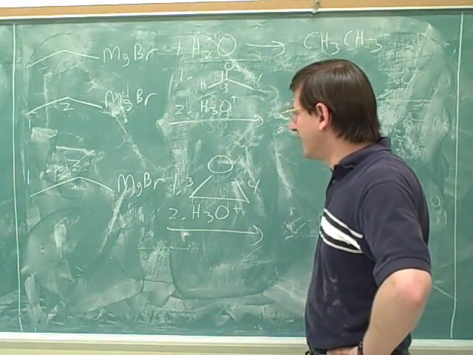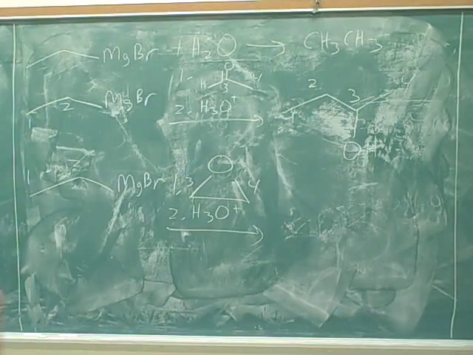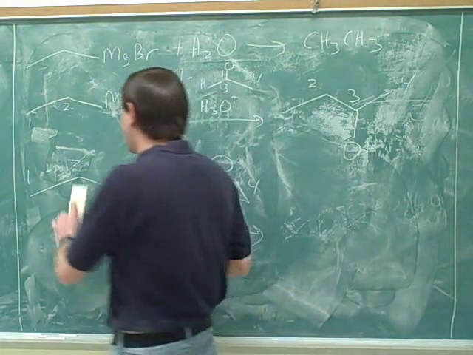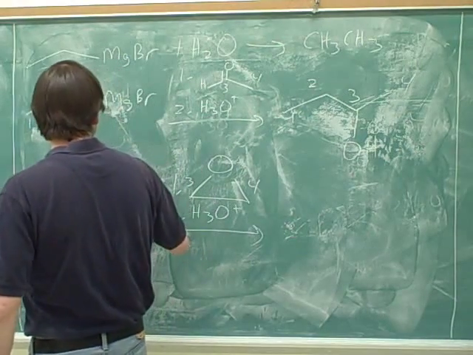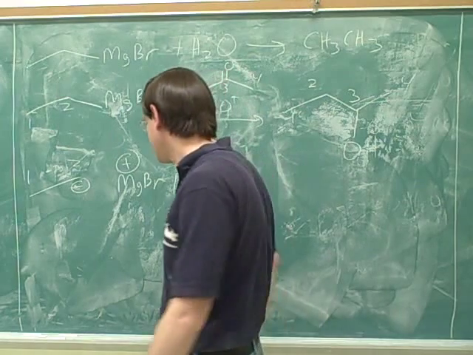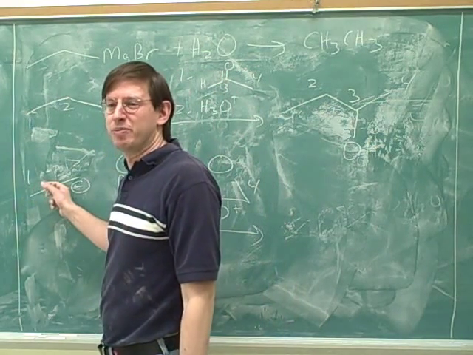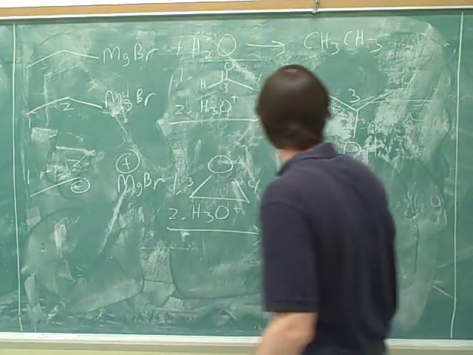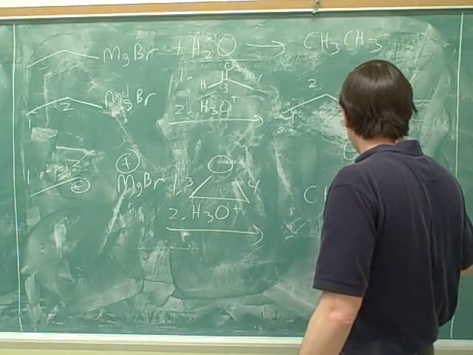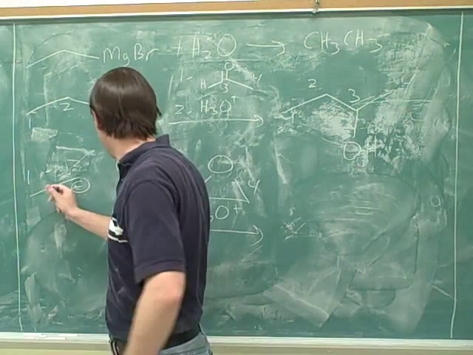It's really a good idea to number the carbons in many cases, unless the things are really obvious. Now, one of the very first things we do is we change the Grignard from covalent to ionic. So we erase the covalent bond, and we put this negative charge over here. It's actually not really all that conventional to draw ethane as just a straight line. Maybe it would be better to call this CH3CH2 minus, but what the heck, we're all friends. So we'll leave it like this.